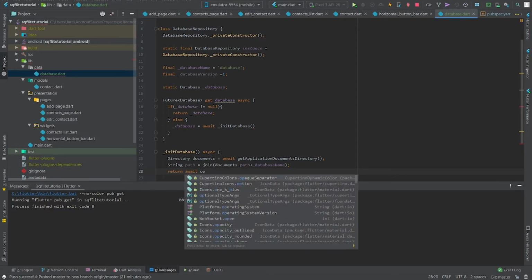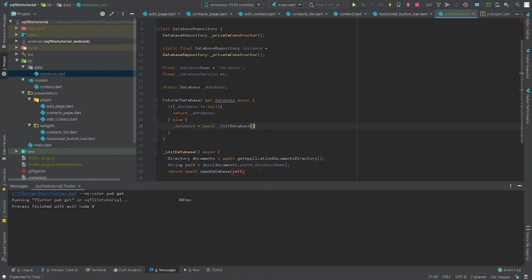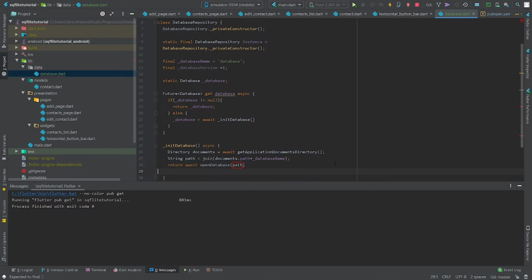So open database, we are passing our path and our version that we initialize here, and also we will need onCreate method.